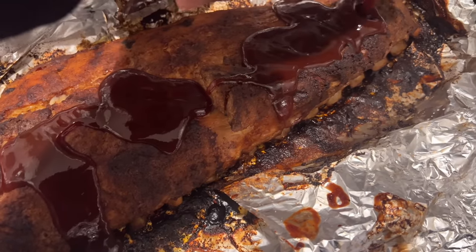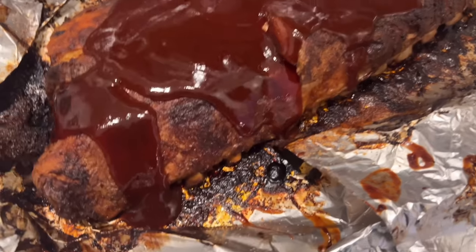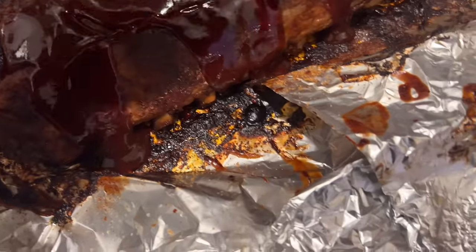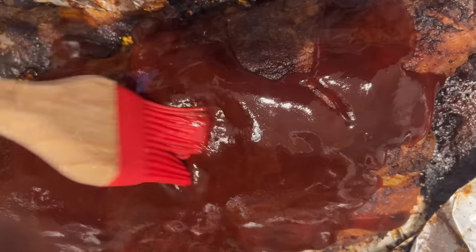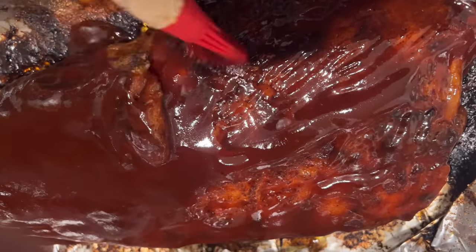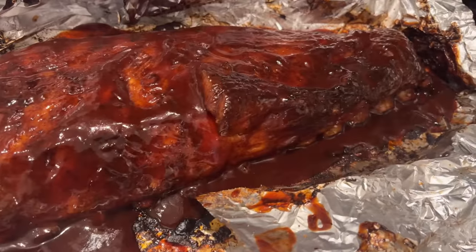I'm gonna use this Kinder's brand barbecue sauce that I never used before. It was really good, y'all. I'm just gonna coat the ribs. This is after the second round in the oven with them uncovered for that additional hour and a half. Then I just take my grill brush and go in, and y'all know, just distribute it evenly across the ribs, just like so.